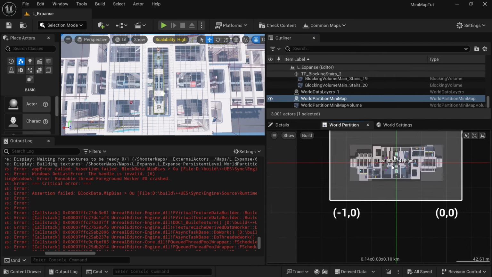we don't actually want anything of the gameplay to show up on the map. So the world is set up really nicely in this project, that it uses data layers. And in your World Partition minimap actor, you can actually set some data layers to exclude from the capture of the minimap. So I'm going to add an element, and then I'm going to choose the gameplay. So I'm going to exclude the gameplay data layer. So what is this? This is the data layer called gameplay.